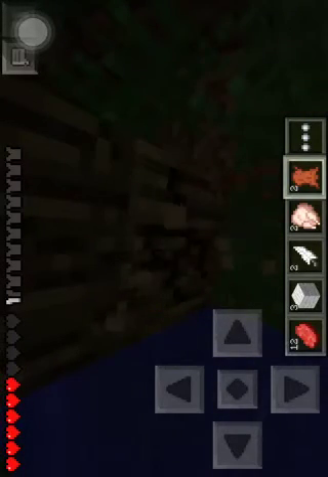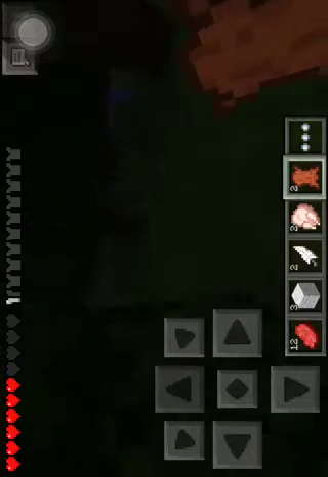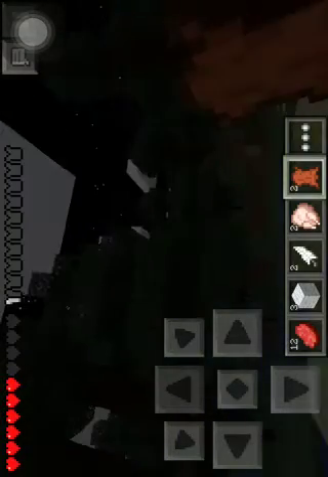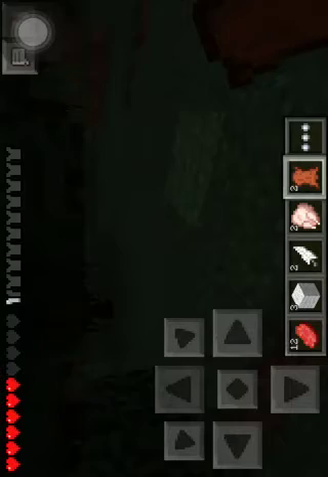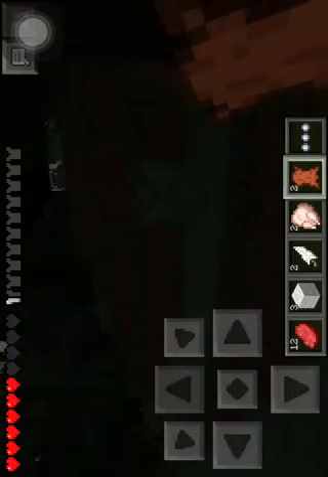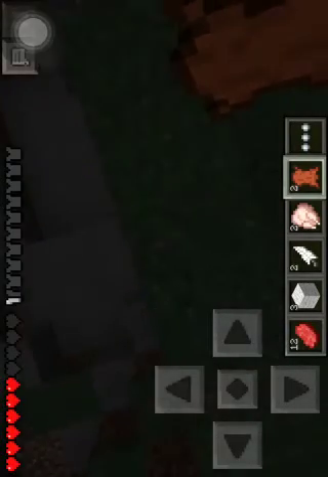Tree, I want to chop a bit off you. I need to go to my house. I think it's around here, somewhere. No! You stupid house. I might be near my house. No, not near it. The cave.